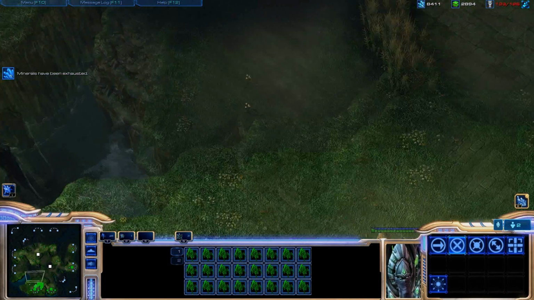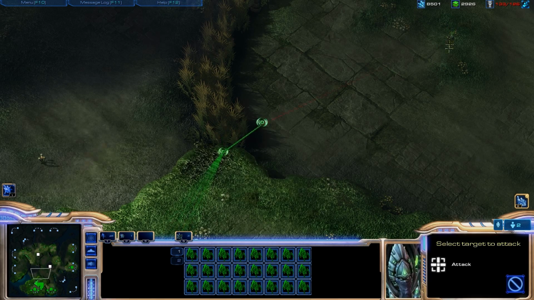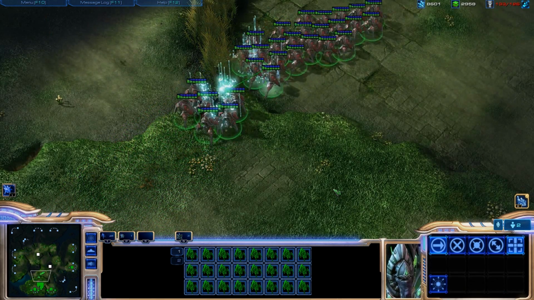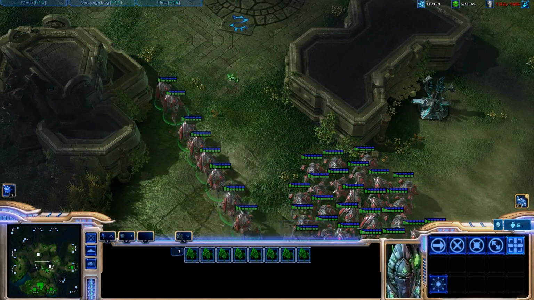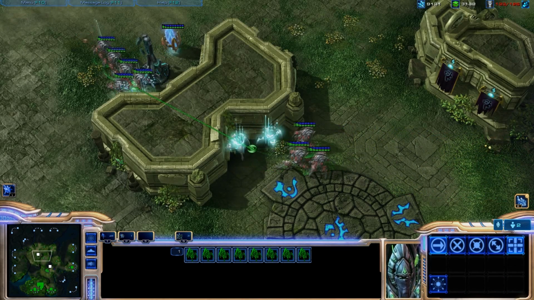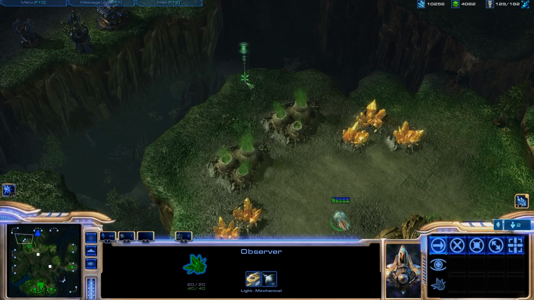So it's a very good way to attack your opponent's base on almost any map. This is exploitable. I'm going to show this to you guys a couple more times. One important thing to know is to put an attack move or some kind of move at the end of the blink queue. Otherwise, all the stalkers are just going to bunch up after they blink and prevent stalkers from further blinking. So you guys can see that I always have another command queued up right after the blink.